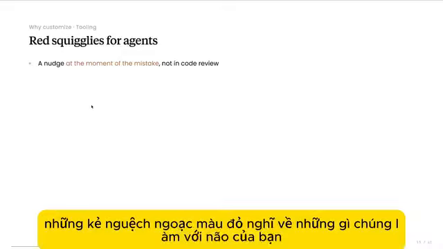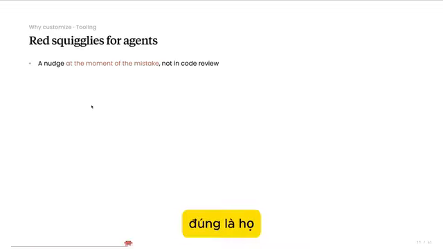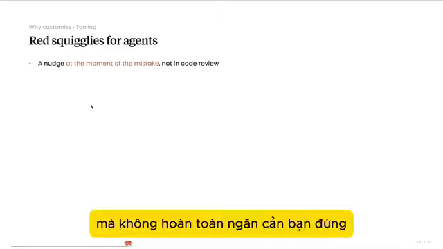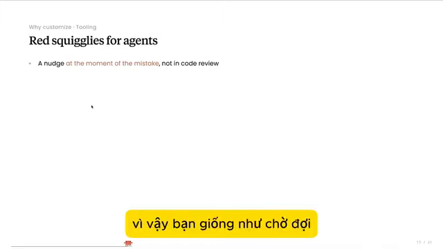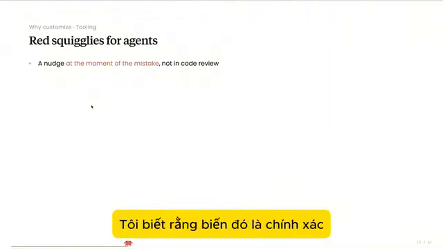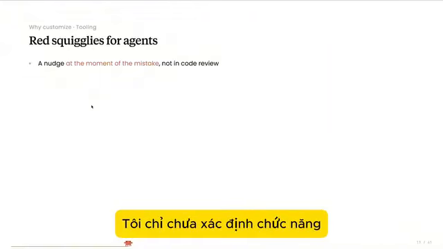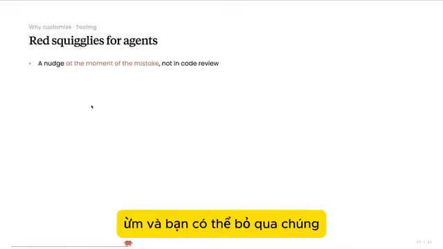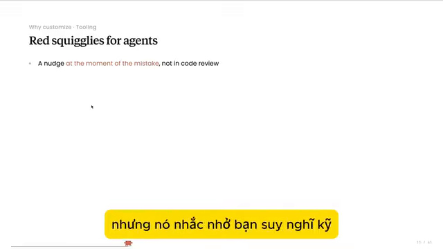Think about what they do to your brain. They nudge you in a direction without completely stopping you. So you're like, wait, should I think about that again? Oh no, I know that variable is correct, I just haven't defined the function yet. I'm going to go up and define it later, right? You can ignore them, but it reminds you to think twice.